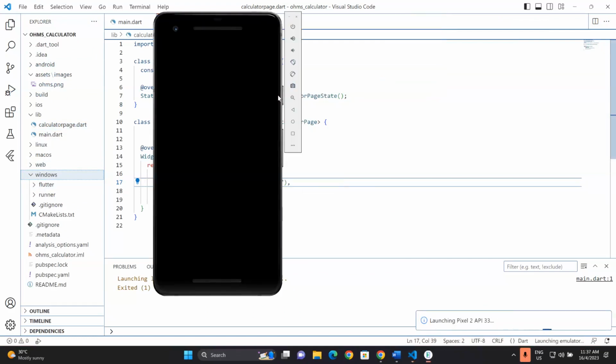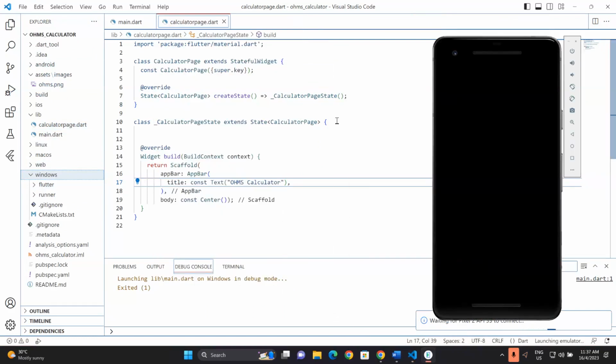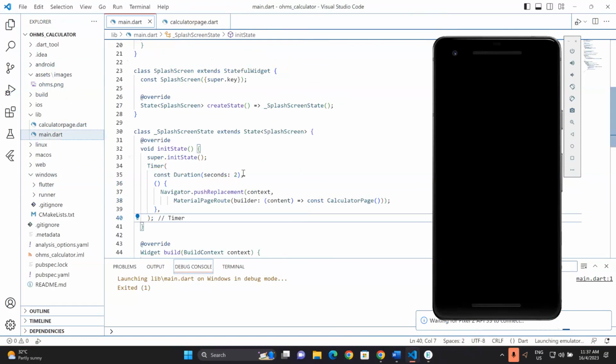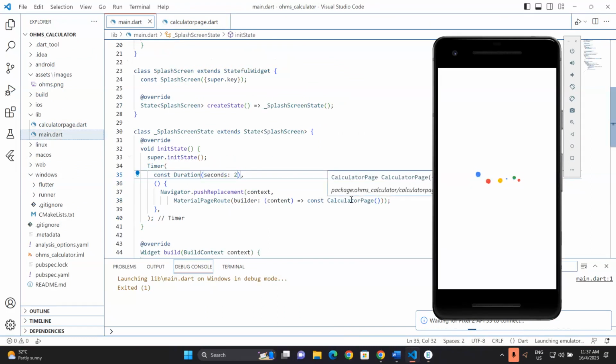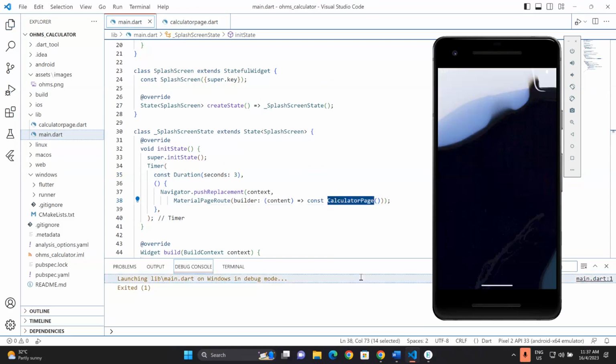In my case, I use Pixel 2, and let the virtual device run first, and then we can run the application. Here I set 2 seconds, maybe too fast, so we can set it to at least 3 seconds. That should be nice. It waits for 3 seconds before the application moves to the second page, which is the calculator page.